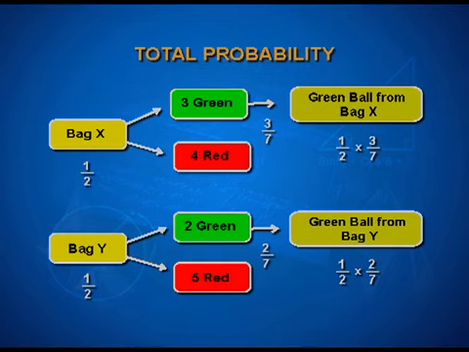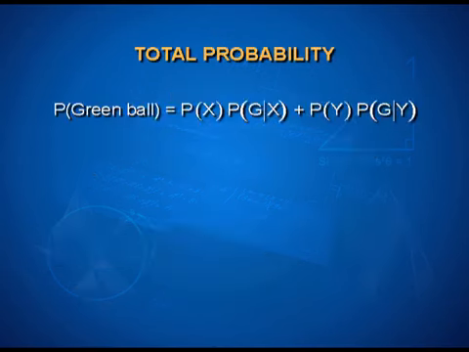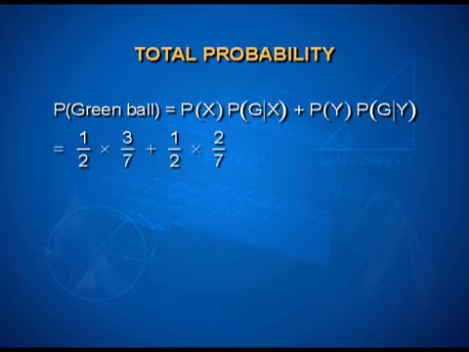And therefore, we are ready to say that the probability of green ball, using the assumption that X represents bag X being selected and so on, becomes probability of X into probability of green ball, given that bag X was selected, plus probability of Y into probability of green ball, given that the bag Y was selected. So, what you now need to do is just plug in the values as we found out in our earlier slide, and the total answer is ready as 5 by 14.